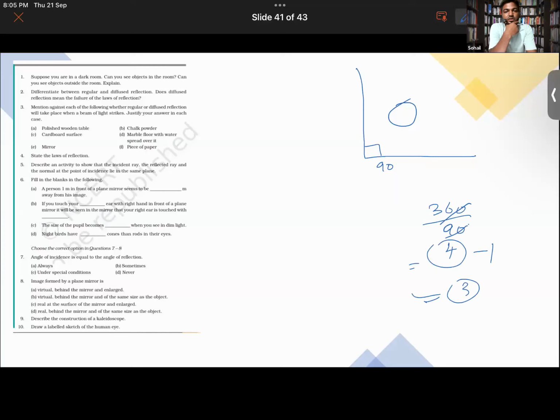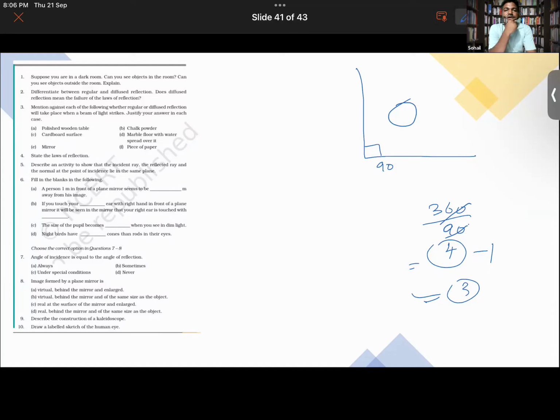Okay. Now, if you were to get white light back from the spectrum, using a prism you can split the white light into its component colors. Now, if you were to convert that spectrum back into white light, what should you be doing? Putting another prism. And then the seven colors get converted into one color again.